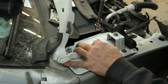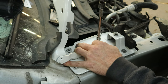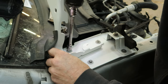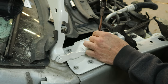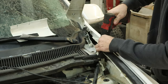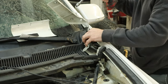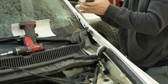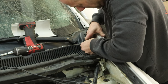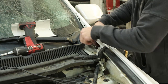Of course, that hood hinge bracket does move around, but it gives us a place to start. When marks are lined up, we'll tighten it down to manufacturer specs. Now we'll go over to the other side. This side isn't quite as much fun. We'll unbolt our bracket and our hinge. This one has an extra bend in it that it's not supposed to have, so it goes in a pile. Now we'll use a ratcheting wrench to get to those last two bolts that are hidden underneath the fender.